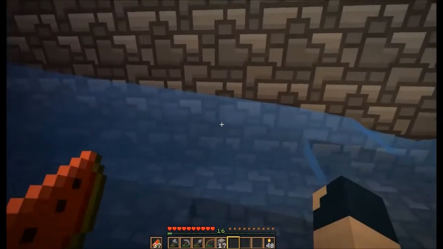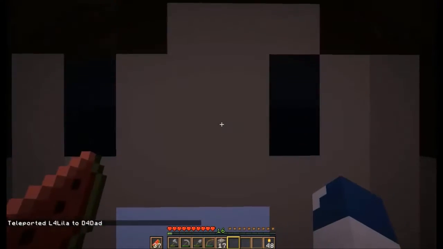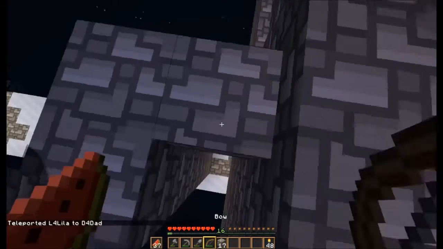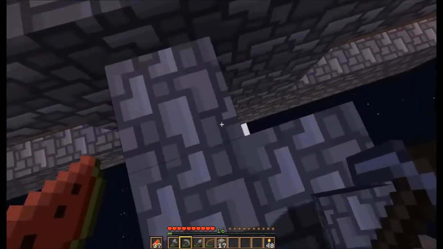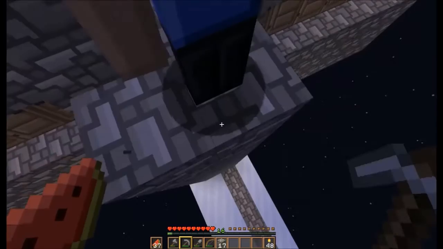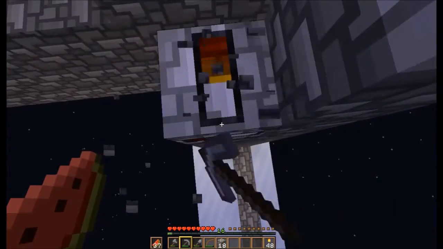You know what? Fast keeping. TP, L4Lila, D4Dad. Boom. I don't know where I am, so don't move. Careful. Stop. Let me just plop that block in. How are you going to fall off? Right. You know what? It works. Let's get out of here.